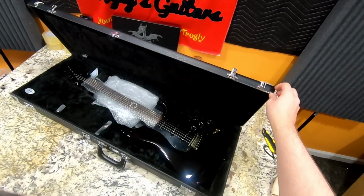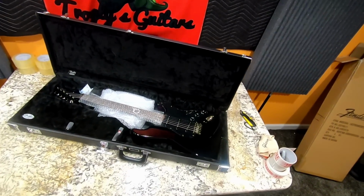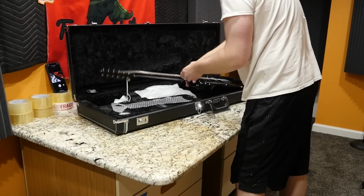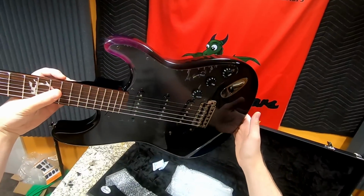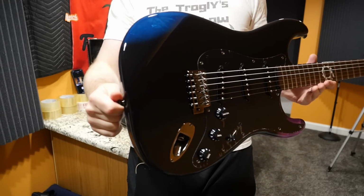Oh, wow. Okay, that is a really slick black finish. The smell that's coming from this case is, you know, those Chinese Fender cases. Very freshly created here, but there it is. All right. I gotta say, I like it, but I'm not in love with it.